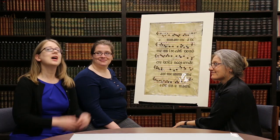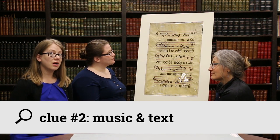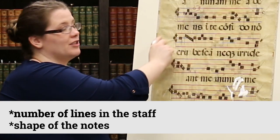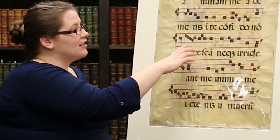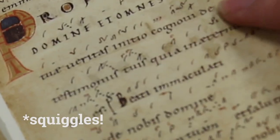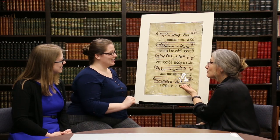Right. So the second thing we investigated was the content of this leaf of the manuscript, and that involved two parts, the music notation and the text. So Michelle, can you tell us some of the things that we investigated about the musical notation? Yes. First, we investigated the four-line staff and the shape of the notes here. Here, they are square, and they're filled in black. And in a lot of the examples we have, they aren't necessarily filled in, or they're different shapes. In one of our earlier examples, they're little squiggly lines just telling what the contour is. I remember those. We saw those. That was amazing. And this is so different.